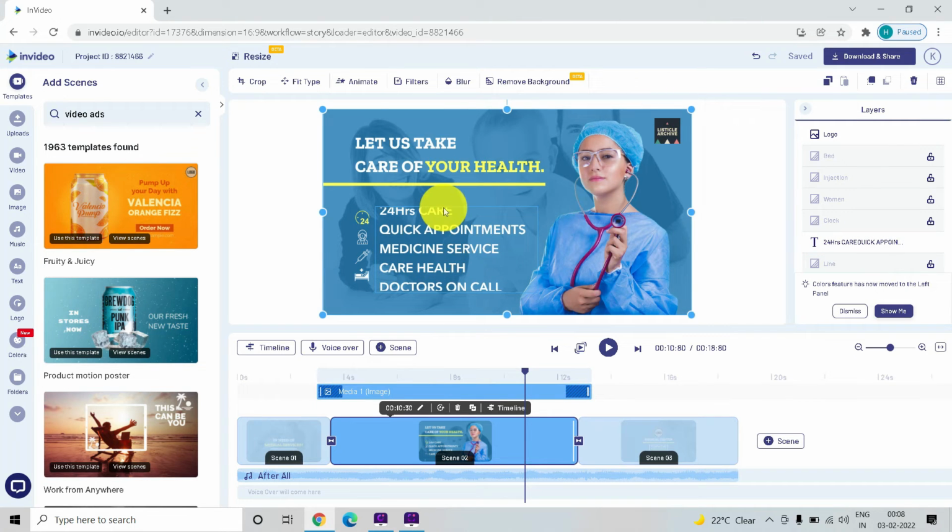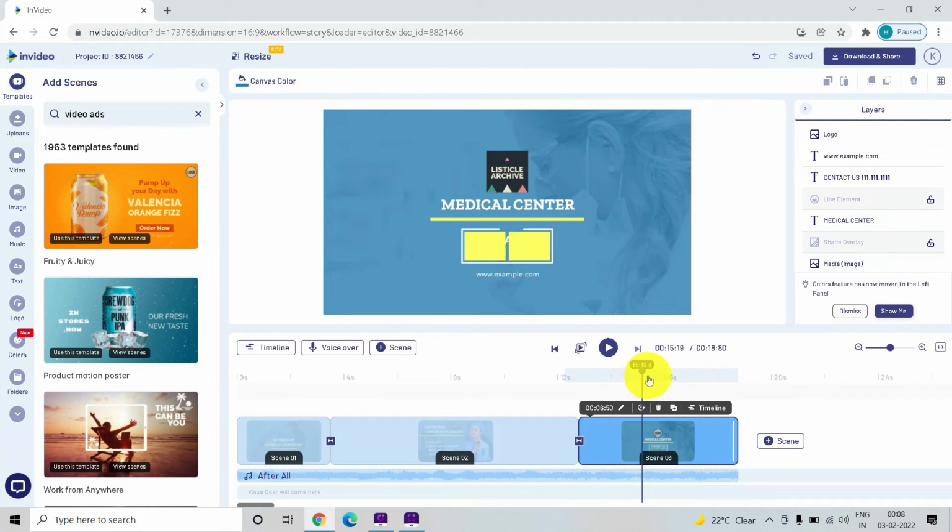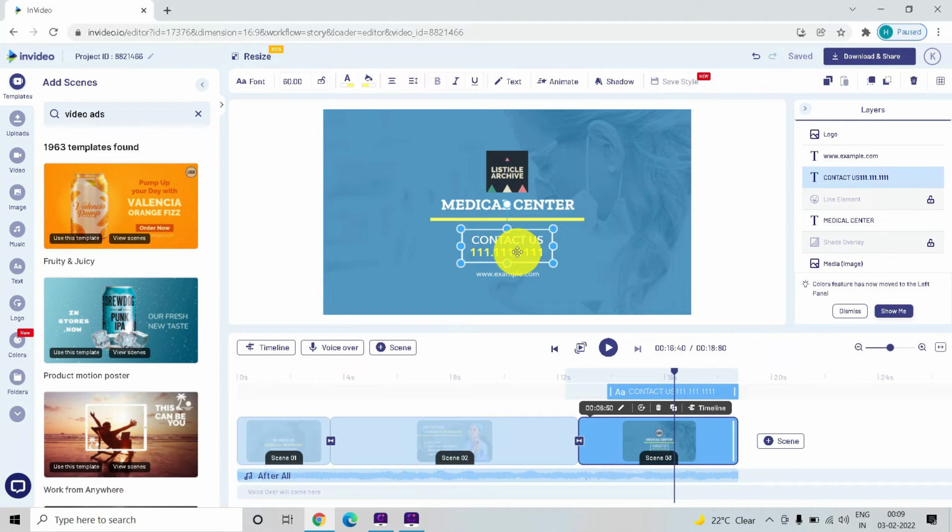Okay, so once this is done, suppose you want to edit a few other things in another scene. If you want to edit your contact number here, you just have to click on this and enter your contact details.